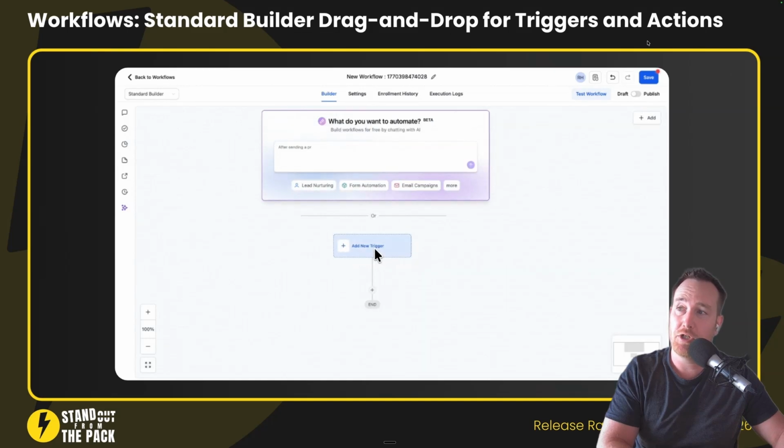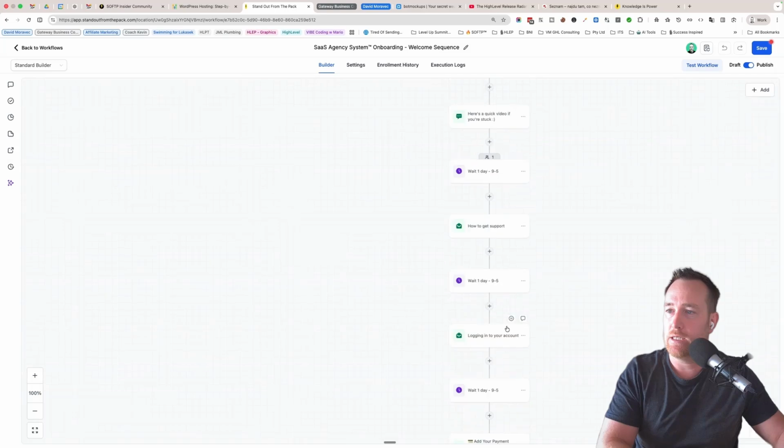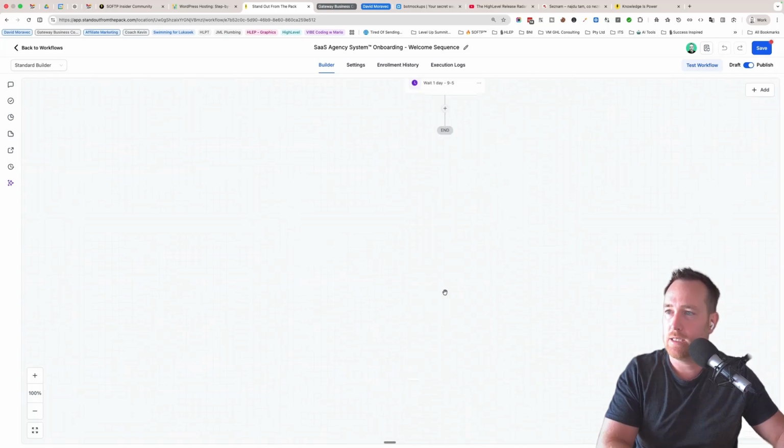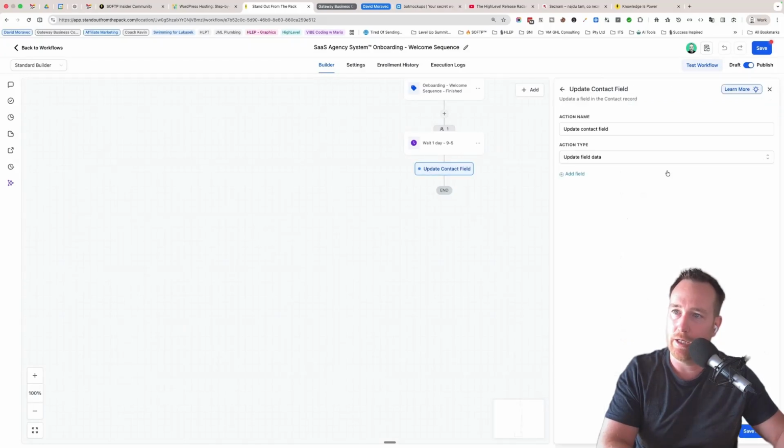Our next update, following up on the automations as well, is now you can actually drag and drop both the actions and triggers into the workflow where previously it wasn't available. So what that means is if I click on any of the plus signs, let's say just go down the bottom here, I can go here and select an action that I can just click in there and it'll add it here and I can specify it.